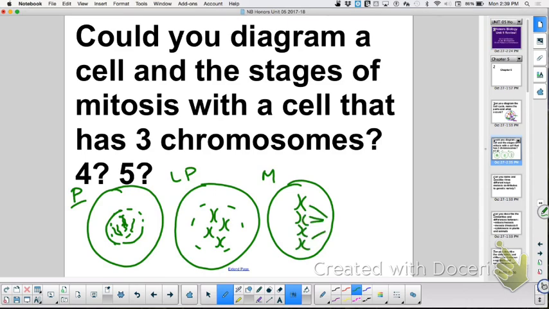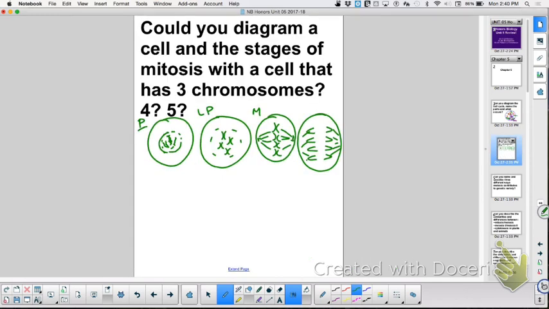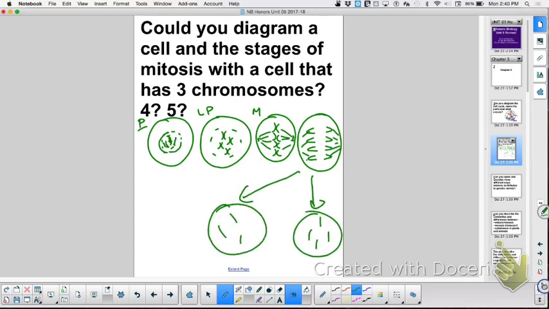You would have microtubules coming across. If this is an animal cell, you'd have centrioles right here, right? And then away at anaphase, so they get pulled apart. Right? And then you would go to 2 cells. Then this would be branching down into 2 cells, right? Each now with 4 chromosomes in them. And you could repeat that process with any number of chromosomes. They become visible, meet in the middle, away at anaphase, 2 nuclei, right? Okay. So we're good with that one.